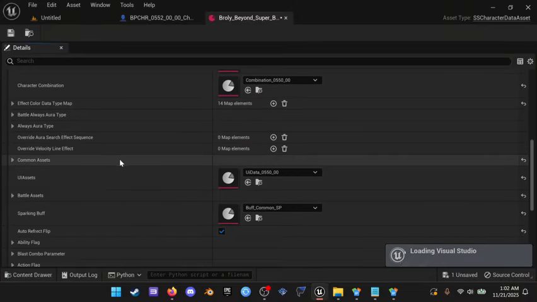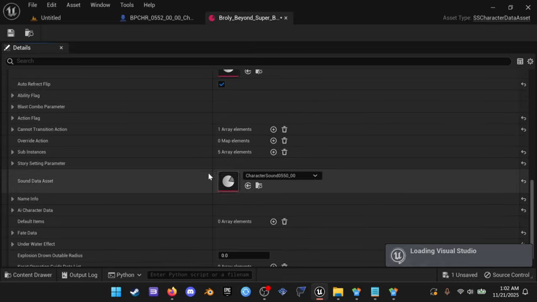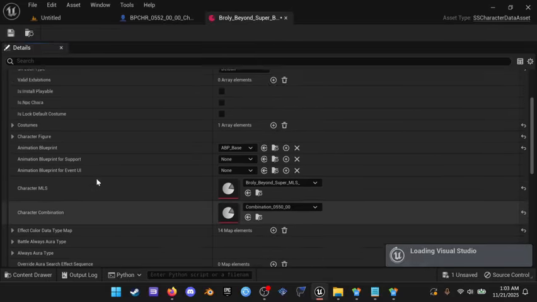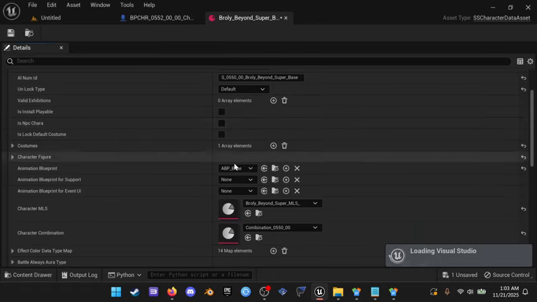Just to get a basic understanding of everything. Obviously, the sound data is what calls your character's sound, so keep that the same unless you're playing with sounds, and I am not playing with or teaching about any sounds right now. I just wanted you guys to get a basic understanding of how to maneuver around the character's data, especially working with PDA.